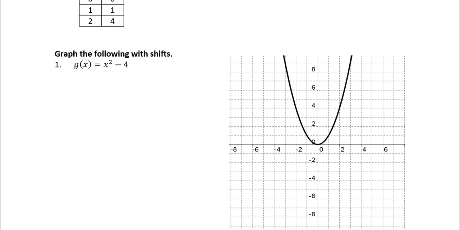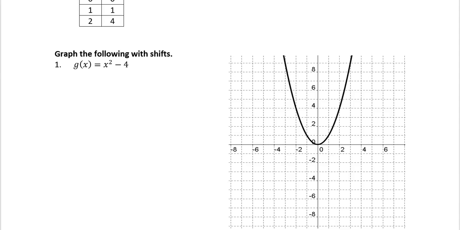So here's our graph that we're going to memorize. On the right-hand side here, this is the graph of y equals x squared. You can see that it has a vertex at 0, and then the other ordered pairs in that table are the ordered pair 1, 1, and directly left from that is the ordered pair -1, 1. From the vertex, I can go over 1 to the right and up 1. Likewise, from the vertex, I can go left 1 and up 1 to get my ordered pair -1, 1.